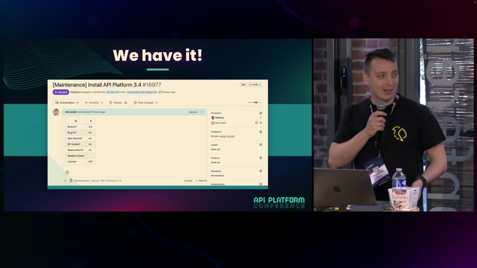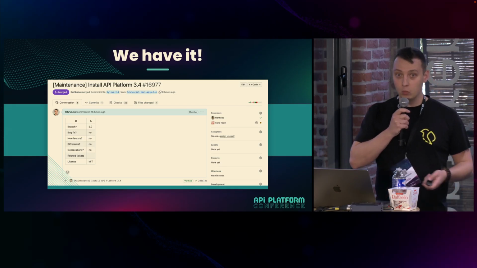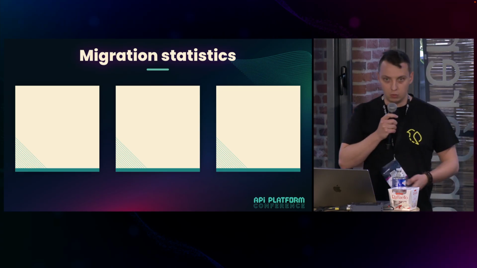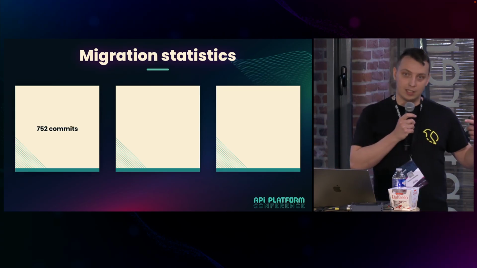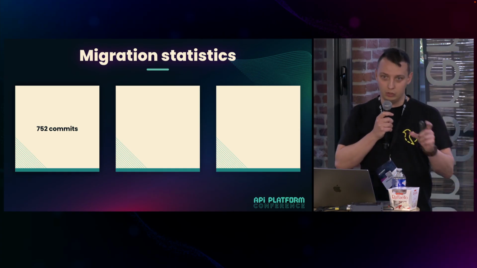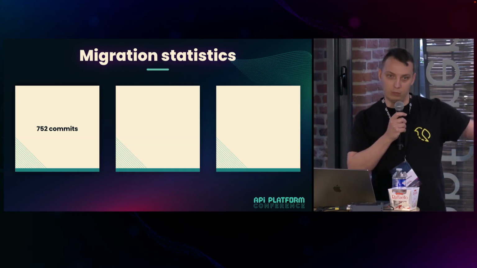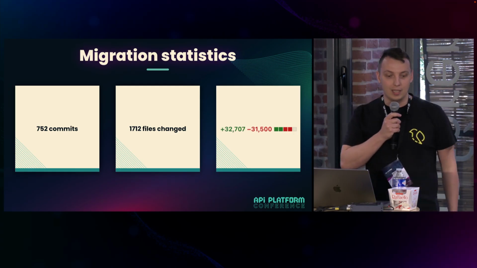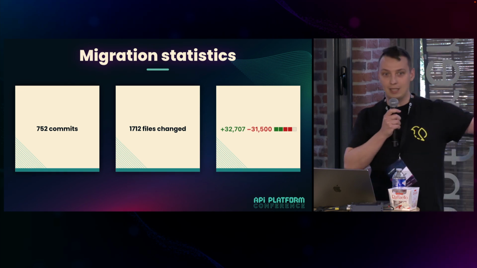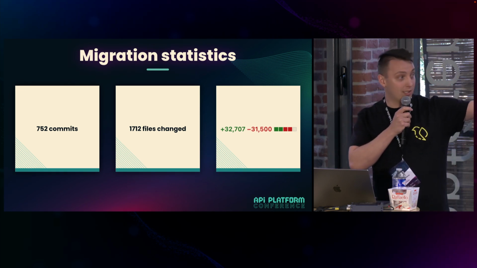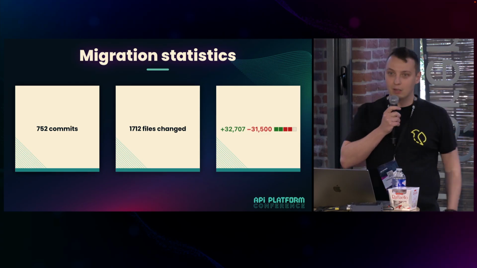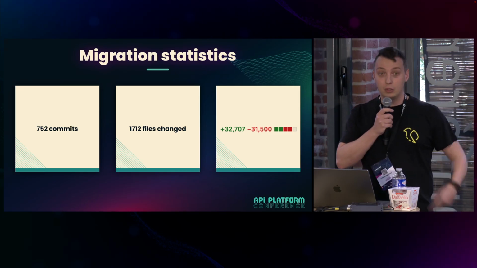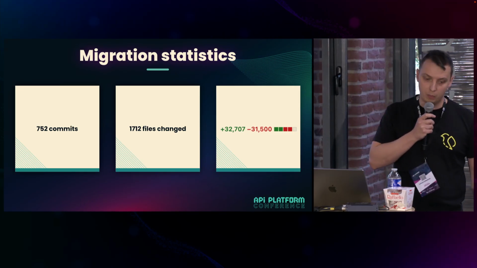Now, you all came for the content, why it was so hard, but a few more data about the migration itself. So why was it that complicated? It took us 750 commits to actually do the migration itself. It doesn't include all the previous work. It's 1,700 files that we had to change, and altogether we changed 30,000 lines of code. Actually, it's almost the same amount added and removed, so we are about 1,000 lines more even. But you can see that the effort was huge. That's why it took so much time.